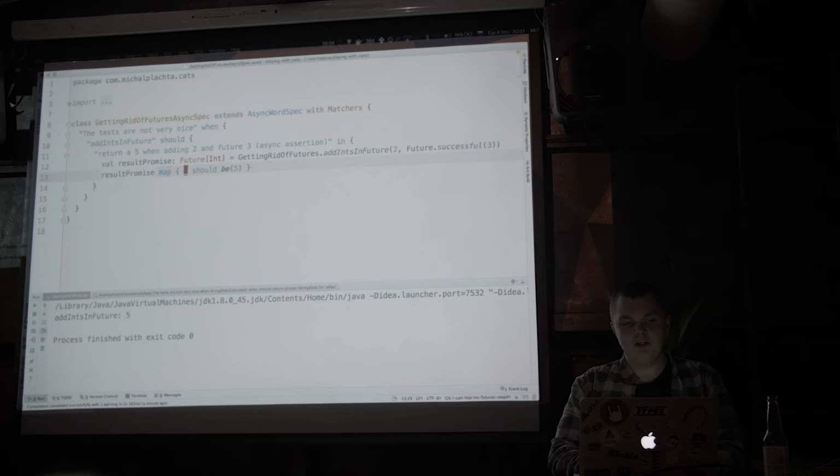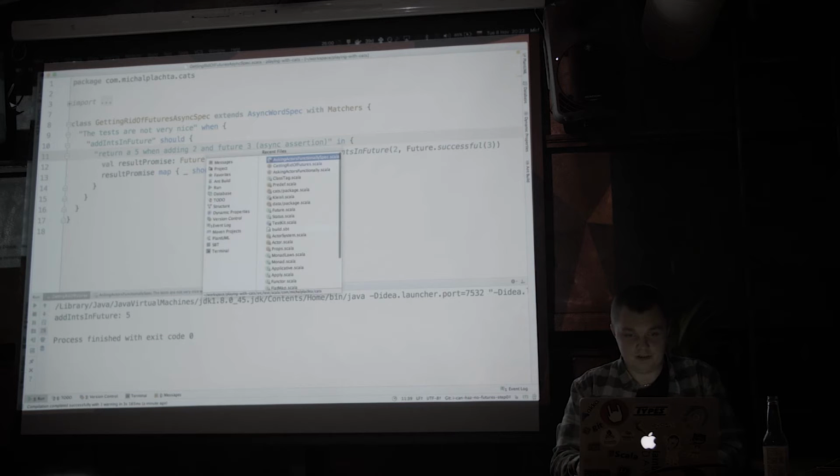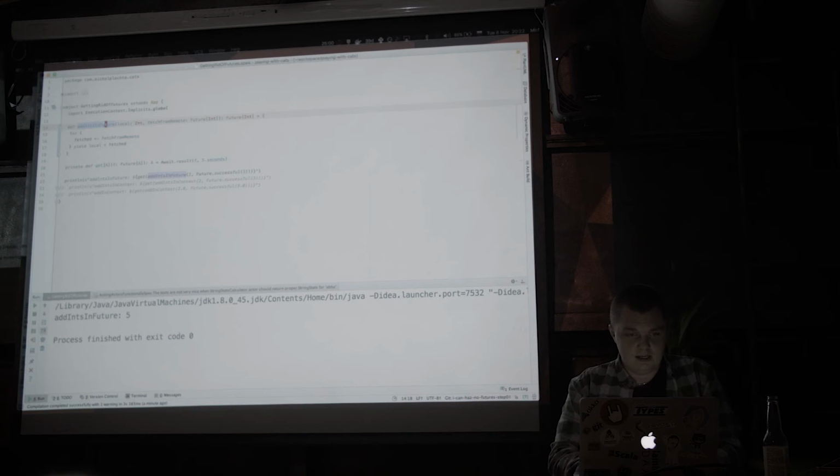And then we map over it, and this assertion is in the future and should be 5. So this is our test. So basically, we are testing our essential complexity using futures, which are not really essential to our application. So let's change it. Let's try to be better programmers here.